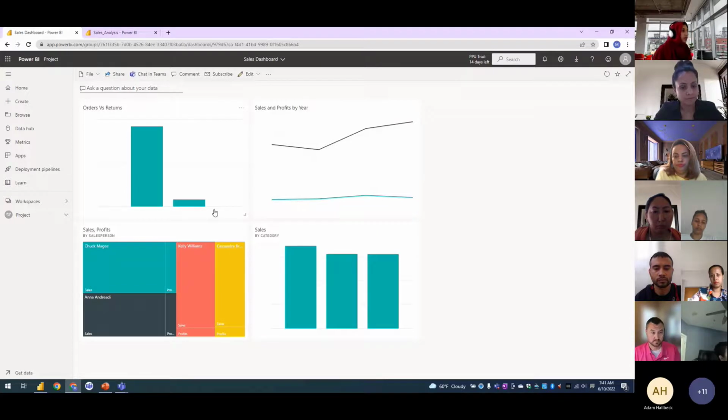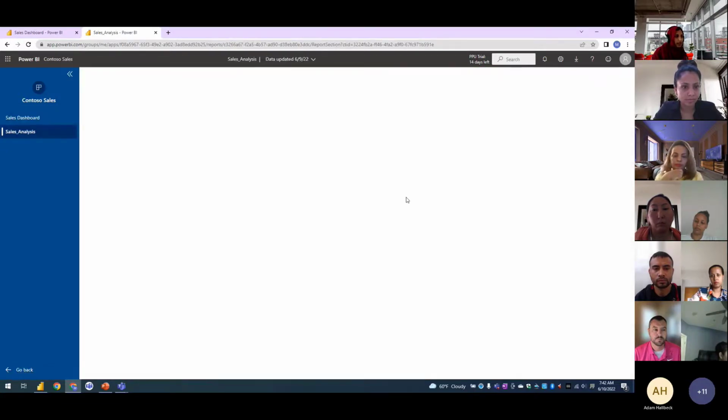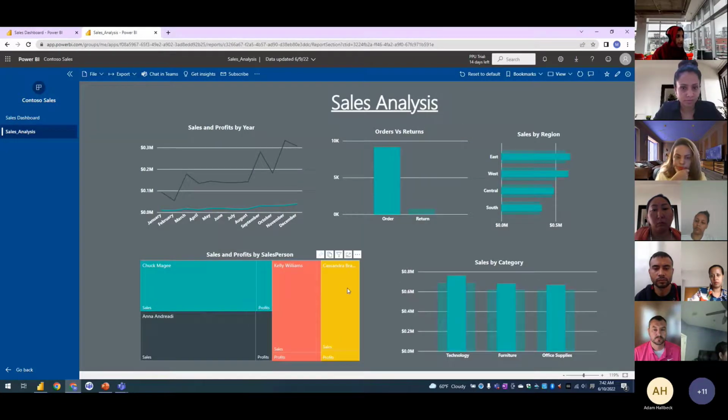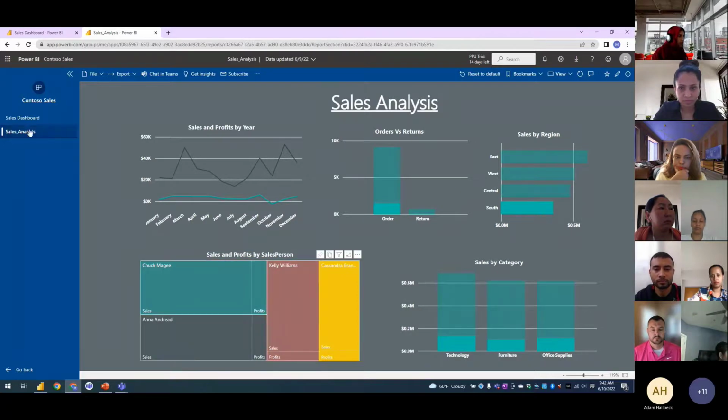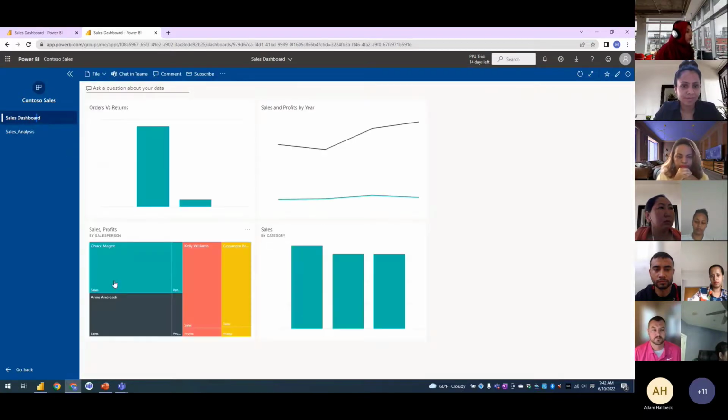The last important part: I have the report and dashboard, so how do I make it accessible for the managers? For that purpose, I created an app, which consists of this report and a dashboard. The managers can quickly look at all the data and interact with it on their phones. Whichever dashboard they are interested in, they can just go and look at on their phone. Moving back to the presentation.